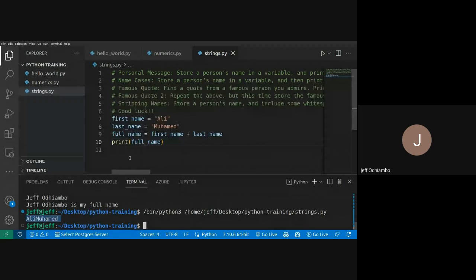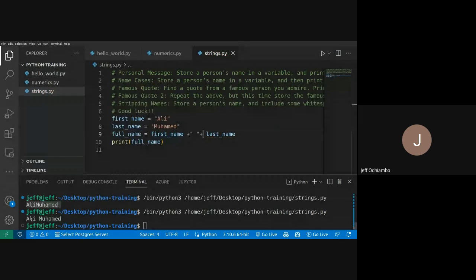So we want to display it, we want to format it so that it reads Ali, then there's a space between, then Muhammad. That's why we introduce a space between. So it will combine the first name plus a space plus the last name. So when I print this second one, we have Ali, then space, then Muhammad. Is that okay? So we introduce space between them to separate the first and the last name.